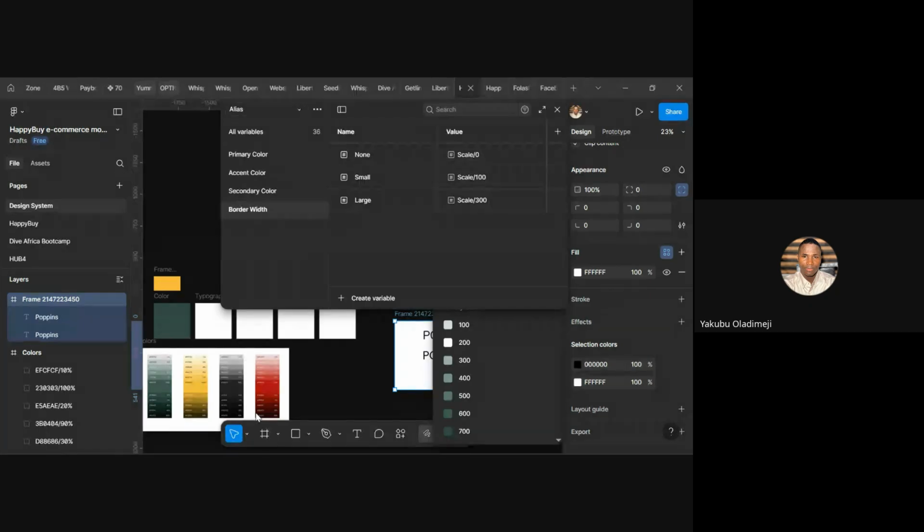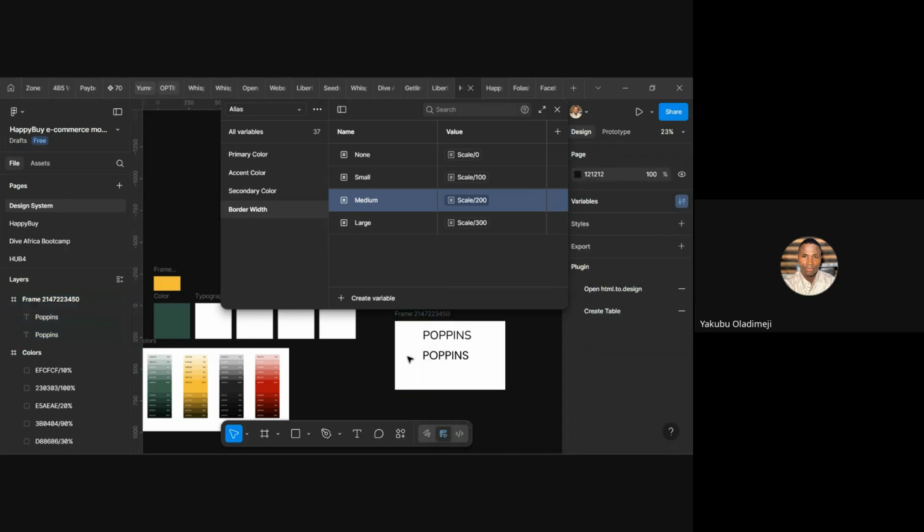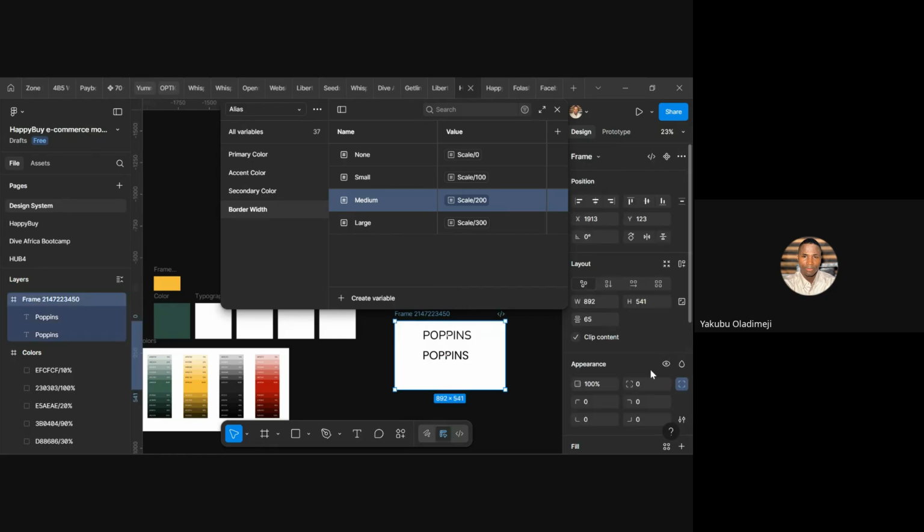Okay. Well, let's have one for medium. Yeah, let's have one for medium. So we can have for medium. I think we have 300 here. Yeah. So that's for medium. I will always have it here.